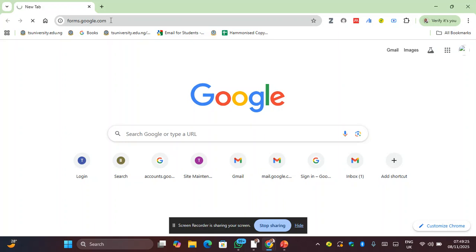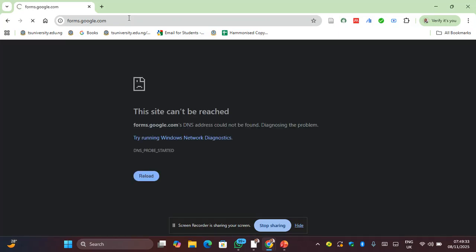So even if you didn't copy that one, if you come to this address bar, you can type this. It appears that there is a network problem, but the browser is still searching for the information.